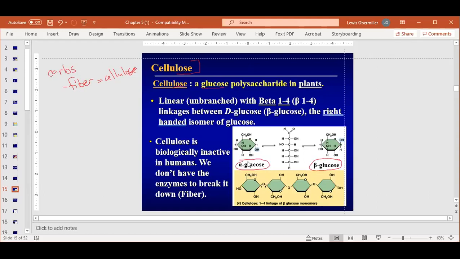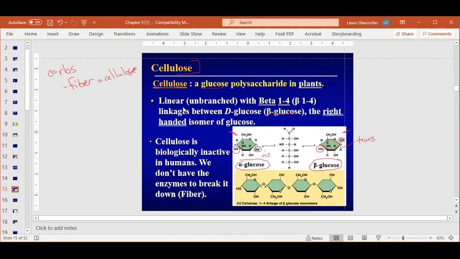Remember we talked about alpha earlier, and these hydroxyl groups are on the same side, so they're both down. So this is cis, and here in the beta, they're across. So this one's down and this one's up. This is the plane that it's in. And so this one is actually trans. So cellulose is glucose. It's the same molecule, except this one is an isomer of this one. Does that make sense? So we have beta glucose and alpha glucose.